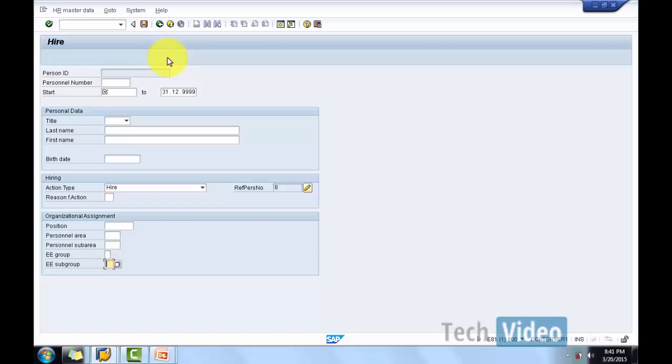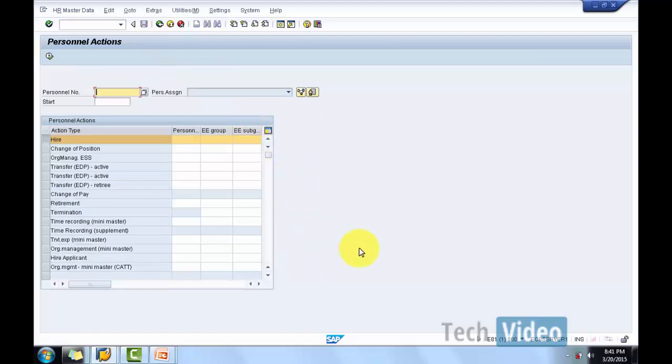What an infogroup is, whenever you want to define an action, basically, whenever you hire an employee, you want to save along with his hiring details, his basic pay, his address, and his bank details. You need to group all these infotypes into one particular group and name it as the infogroup for the PA40 hiring action. Then automatically when you hire through that particular action, all these screens will come one by one and you can fill in the data and save. So this was an overview of the PA40 hiring action.